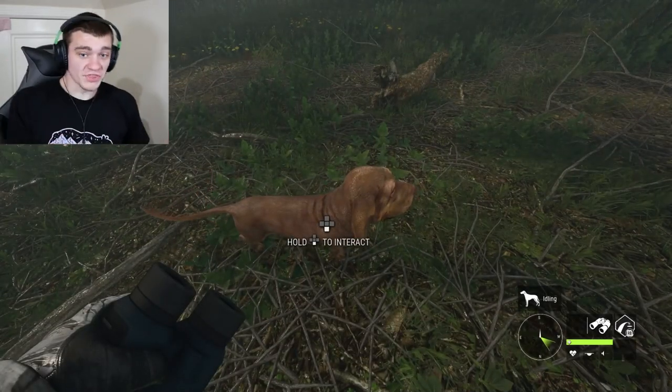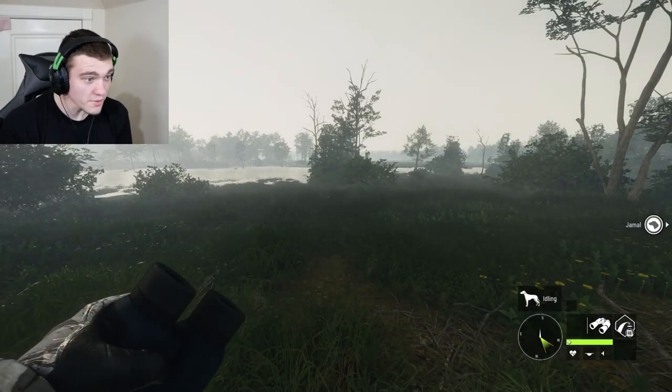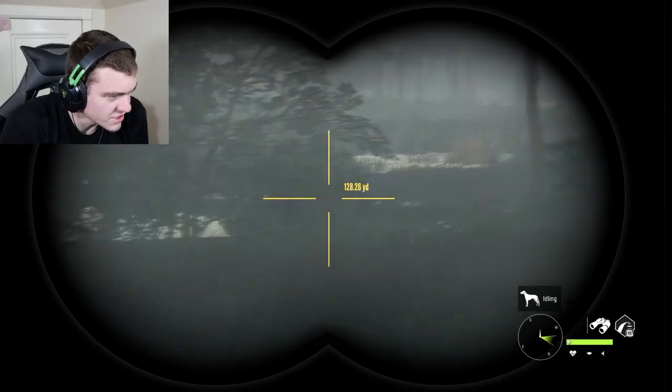Jamal, you got to get out the way, dude. I'm about to punt you. Oh, did it quit raining? Oh, okay, good. It quit raining. Let's try to get this alligator. I don't even know how to find this thing. I don't even know what they look like.